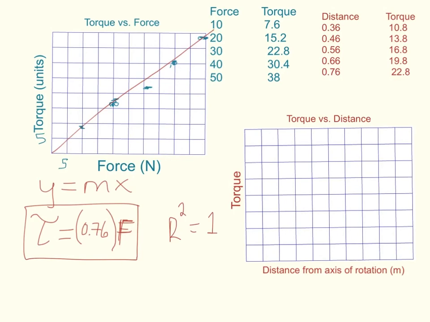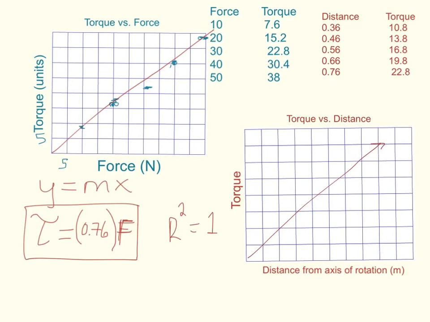So we've got a torque versus distance graph. Now I didn't put distance from the axis of rotation because of space, but that's really what it is. And then I have the data up here in the top right hand corner. I varied the distance about 10 centimeters every time I changed it, and I registered what was on the torque sensor. Now, in order to just save time, I'm not going to really graph the whole thing, but I did graph it on Excel, and I got a really nice line that looked like this.